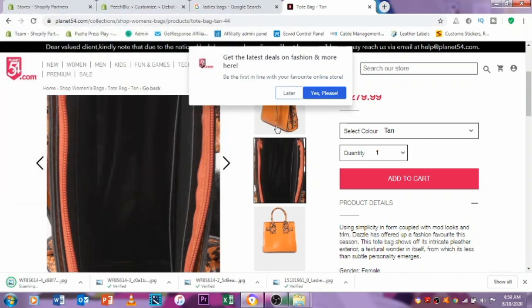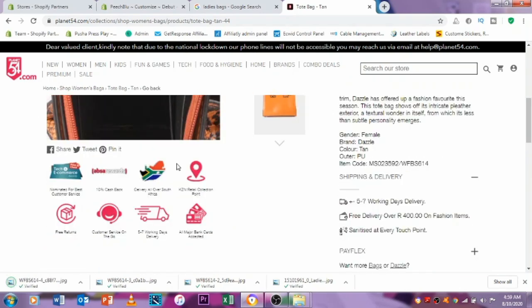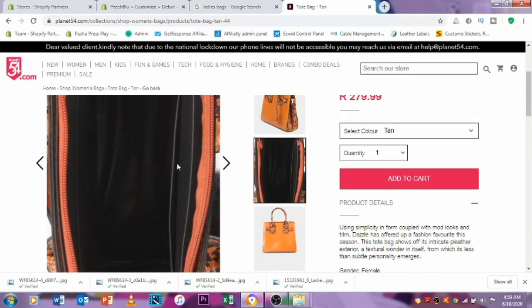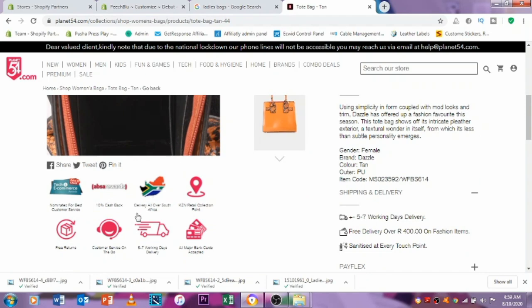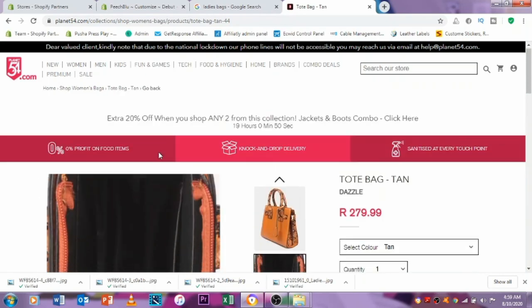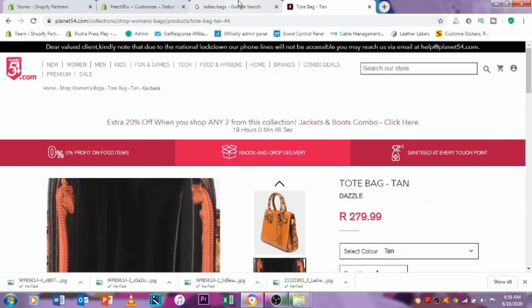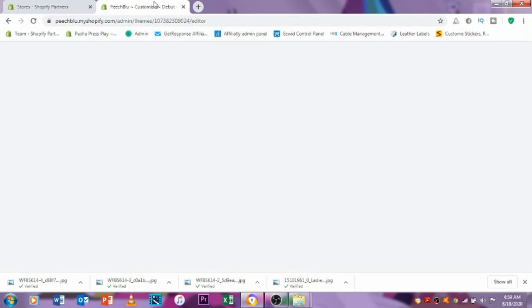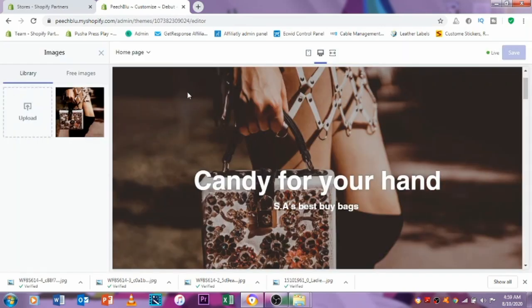So when someone is shopping, they can get an overview, right? This is also nice. But that's okay. We're just setting up for now. So we've got the bags, we've got the images, our supplier. From our supplier, to go back to this.